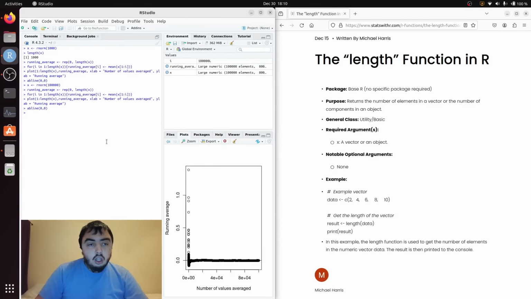Okay. So I also have another example on my website, although it is of course quite basic, but that's the value of length. Using length allows you to make your code more flexible and stop it from breaking.